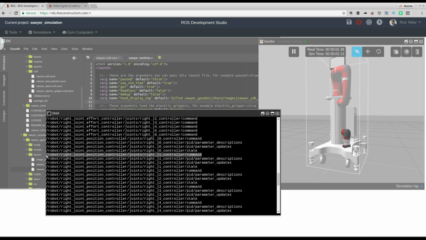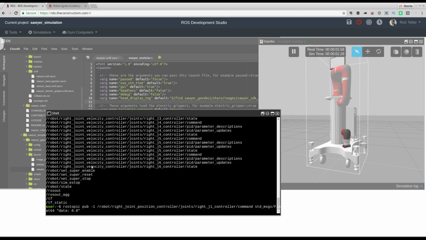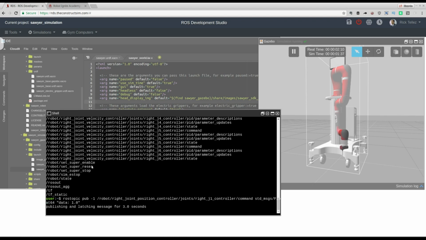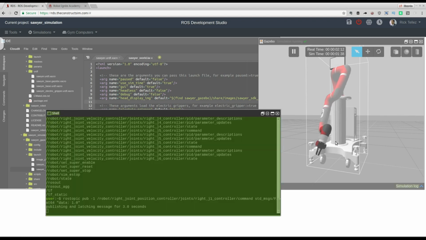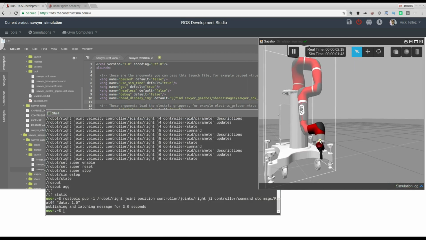So let's copy this topic, Control-C, and then let's publish a value with rostopic pub -1, only once, to that topic. Let's publish a command to move the joint. And then if you double tap, it will autocomplete the type of message and even the data. The data is just the angle, the position in radians that we want for that joint. Let me put 1 radian and let's see how the robot moves. There it is. So we can see here that the robot moves.